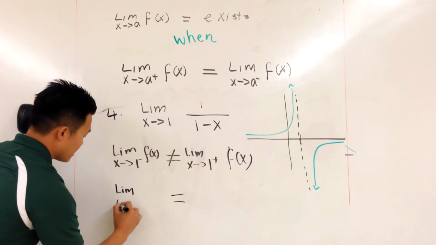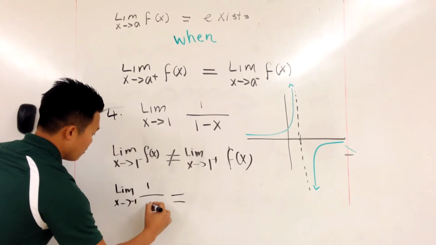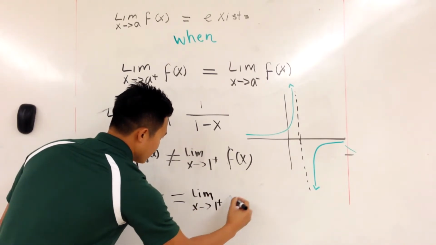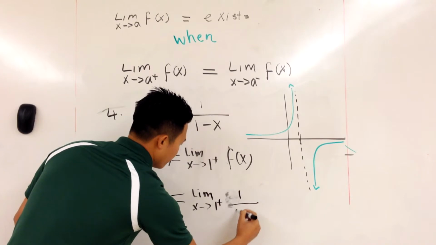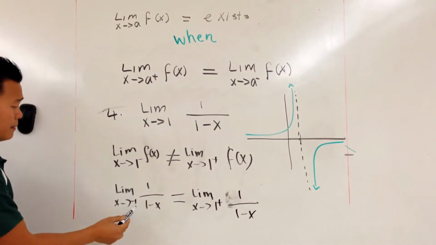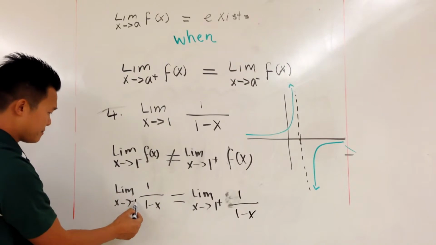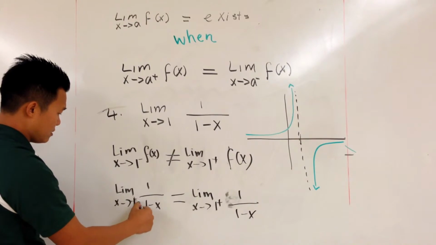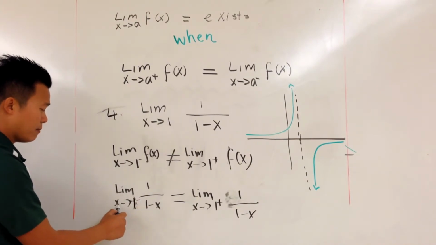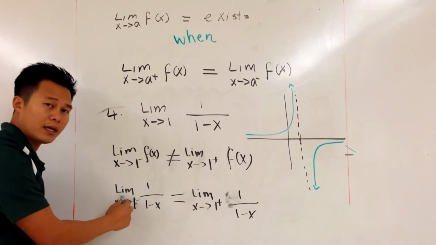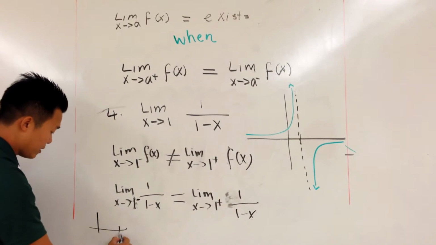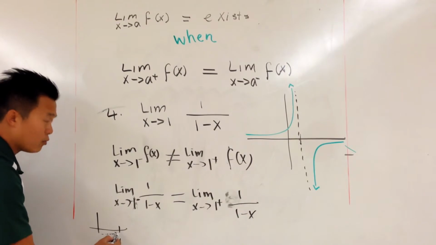You just go with the limit as x approaches 1 on the left of 1 over 1 minus x, and the limit as x approaches 1 on the right of 1 over 1 minus x. Over here, you can plug in anything that is really close to 1, and I'm going to assume that by looking at this statement, you're plugging in a value from the left. Okay, so remember, here's 1. You're approaching 1 from the left, and you're plugging in a value that's close to 1, but not 1.